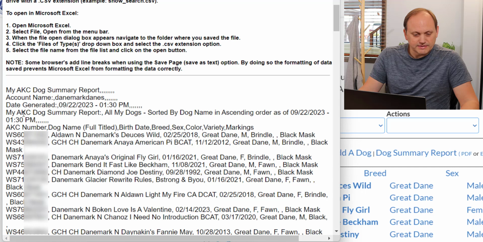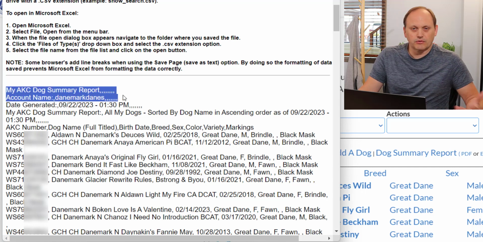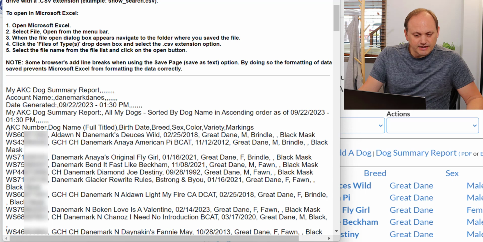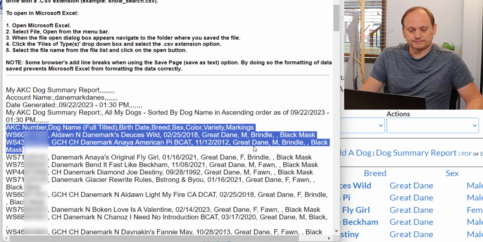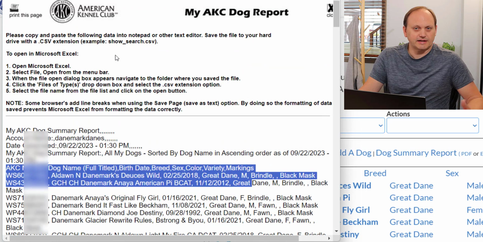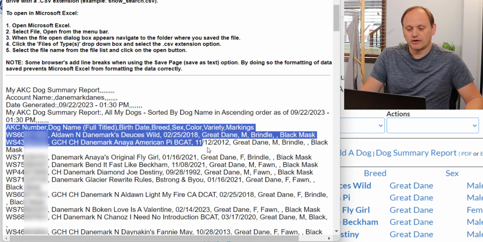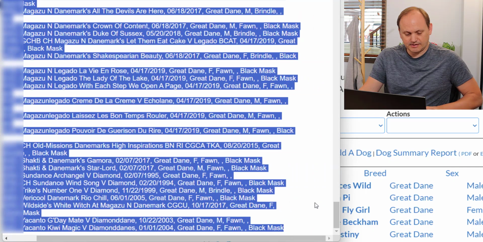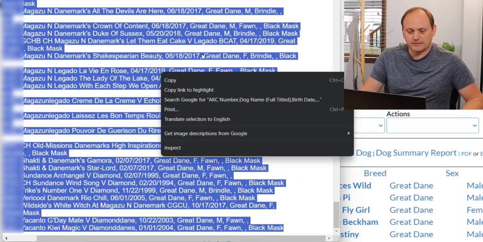Basically, one thing I would say is we don't want all the header information up here at the top about what the report date was, and what the criteria was in your form. We really just want to start here where it's the header row and then all the data rows below it. So the instructions up here say to select it and copy it to Notepad. So we're going to do that, but we're going to start with the heading row. So I'm going to highlight all that, drag down the page, make sure I get the last bit of it, copy with Control C, or you could right click, copy, either way you want to do it.